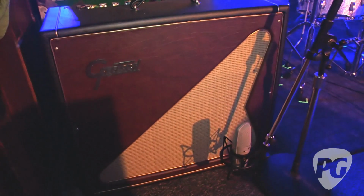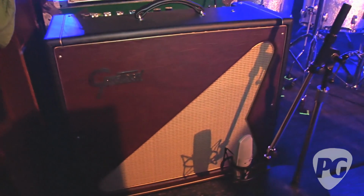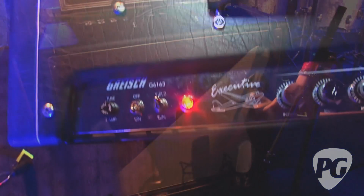So what are you using currently on this leg of the tour? It's a '78 Fender Super Reverb that I've used on all of our albums. And then just recently, Gretsch let me borrow a Gretsch Executive Amp, and I really like it.